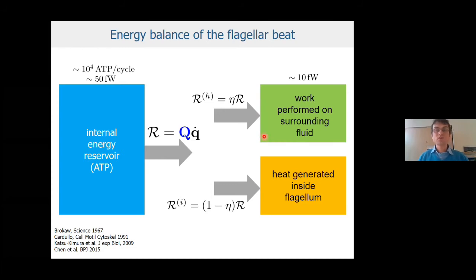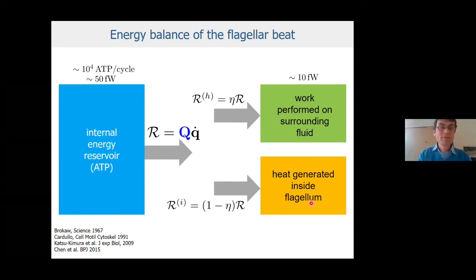So of course, there's work performed on the surrounding fluid. When the cilium changes its shape, it sets the surrounding fluid into motion, and it performs work on the surrounding fluid. So that's the hydrodynamic part of the dissipation. But on top of that, there's the internal dissipation, where Brenner showed that this is actually the dominating contribution. And this is just heat generated inside the flagellum. It's like you drive with your car and the motor heats up. That is inevitable if you have an engine. And of course, it doesn't get you anywhere if your motor heats up. This is just lost, but it's inevitable.